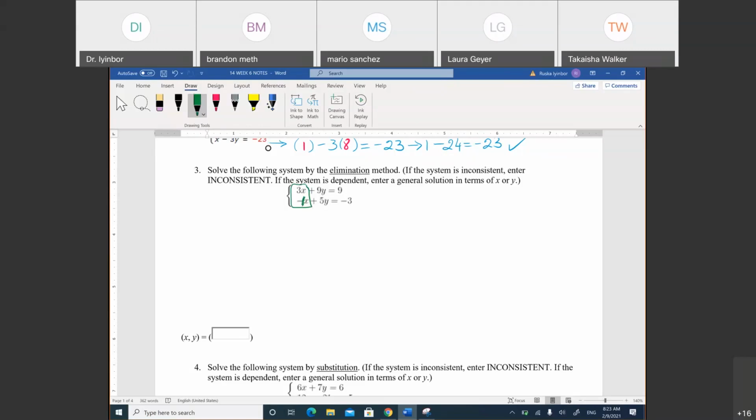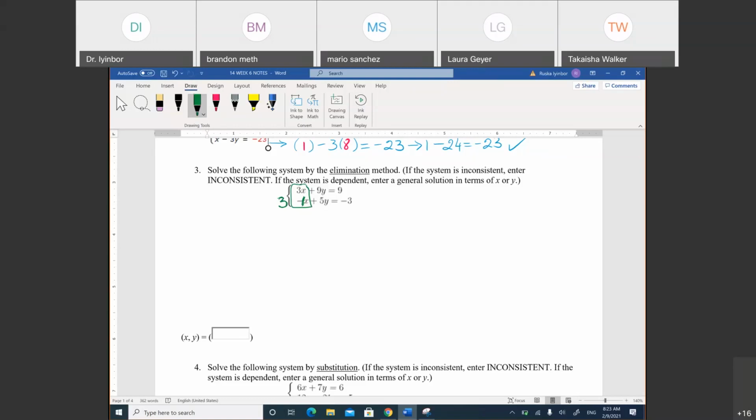So now, how do you make them the same numbers? I can multiply the second equation by 3, because 3 times negative 1 is negative 3. And when I add the 3x in the top, they're going to cancel out, right? So that's what you want to get. You want to cancel x, and when you cancel x, you're going to get only y, and you're going to find what y equals, right? So that's the idea behind elimination.